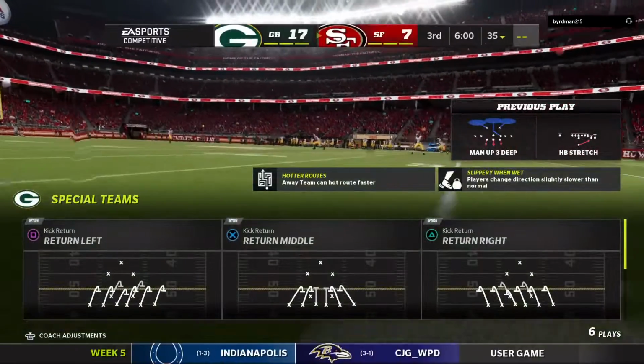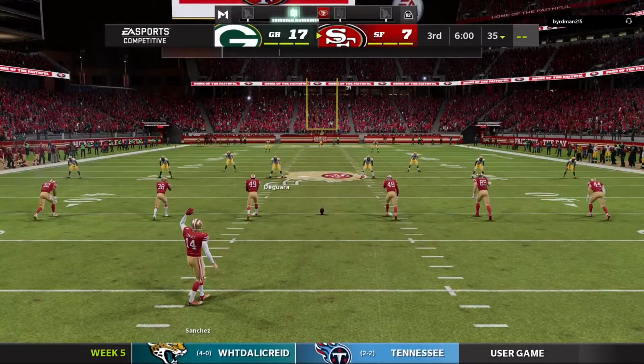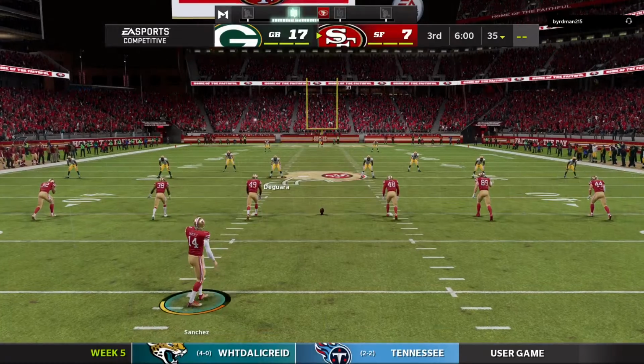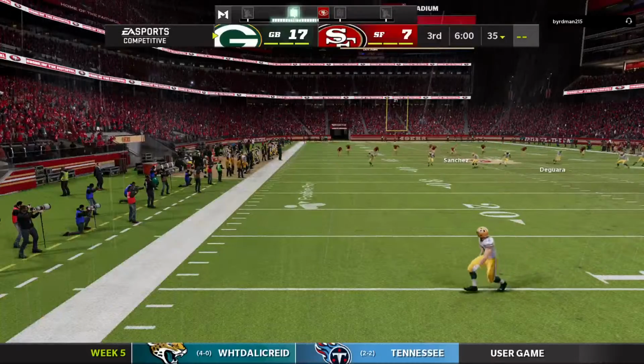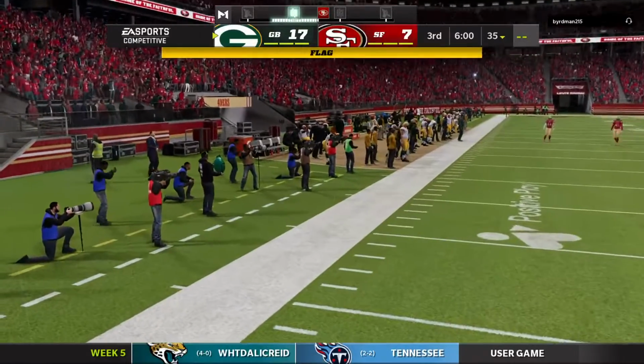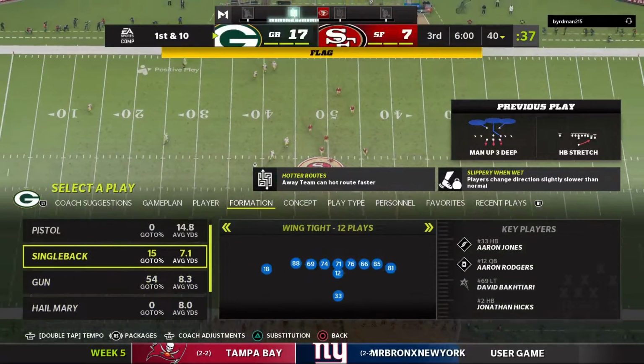All right, Coach, thank you, and we welcome everyone back for quarter number 3. Forecast calling for more of the same. The rain set to continue as we are underway in the second half. Well, certainly not what they wanted out of the locker room here as they'll start defensively at the 40-yard line.